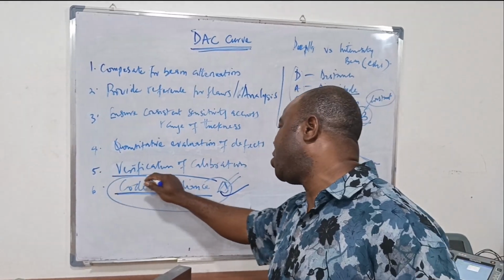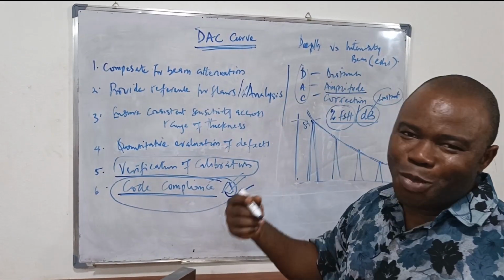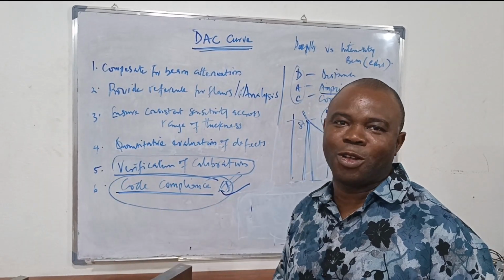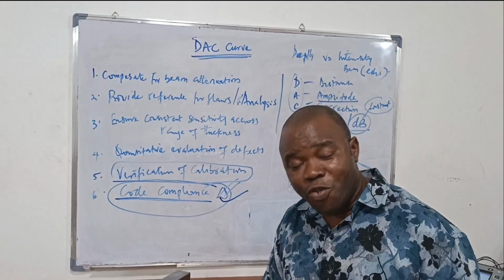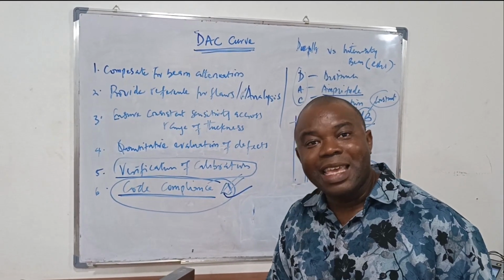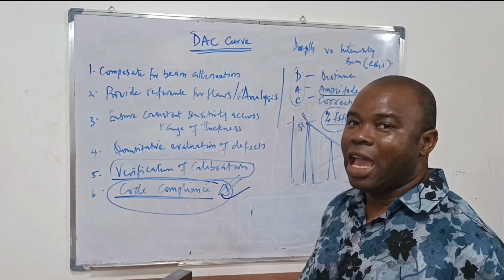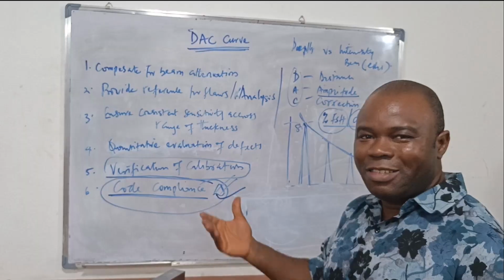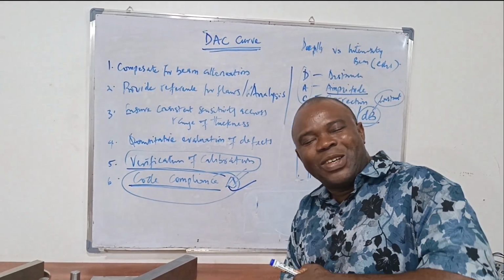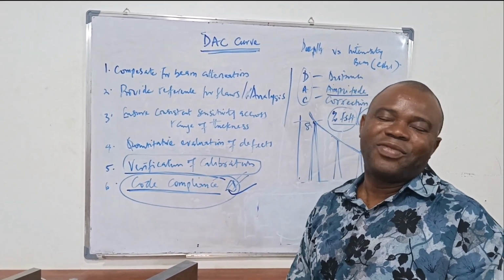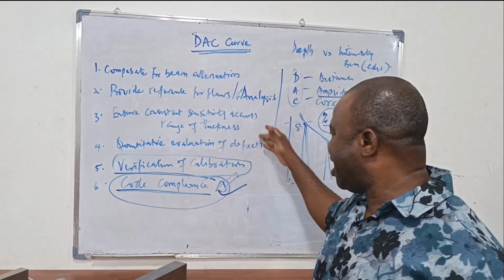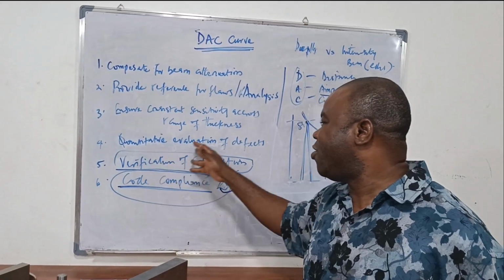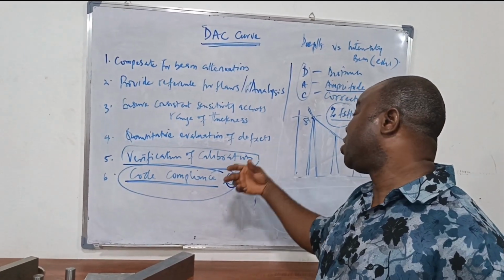Then the second thing is verification of calibration. When you see somebody doing a UT job and you go close to him and look at what he's doing, and you see that there's a DAC curve drawn on the screen, you obviously know that the person has calibrated properly. He has done the needful, so you can easily know. Also, when you plot a DAC, you are indirectly verifying that the linearity of the unit is okay, that the sensitivity is good, and that every other requirement, your range calibration, is correct. So this is one very easy way to verify that your calibration is correct.